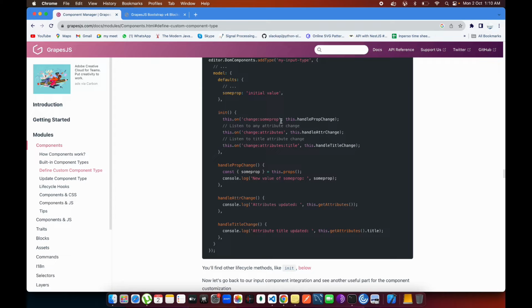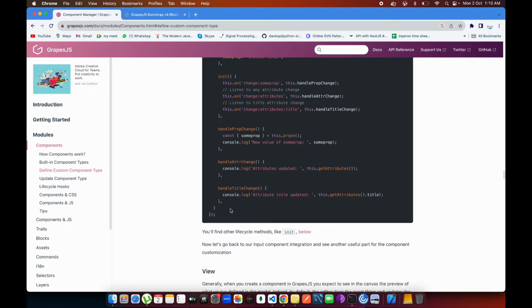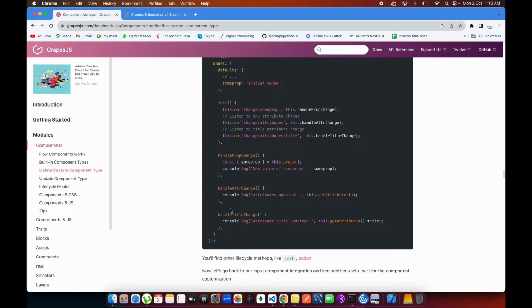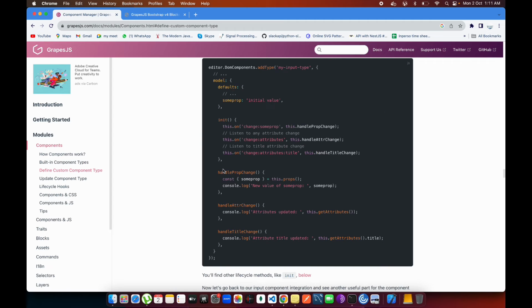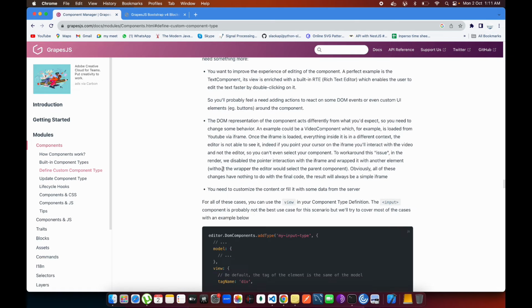So you see handle prop change. If you make some changes in the prop, you can track those props over here and do some extra stuff. Everything will happen at runtime, but you have to write these functions earlier. Then you can make the API call, get the data from there, and make some more changes at runtime, so you can do that easily. And you can pass the script as well, like if you want to write JavaScript code and do everything on your own, there's one option that comes over here, script. Inside that you can write JavaScript code and do whatever you want. That kind of thing you also get in this component type. So it gives you more flexibility.